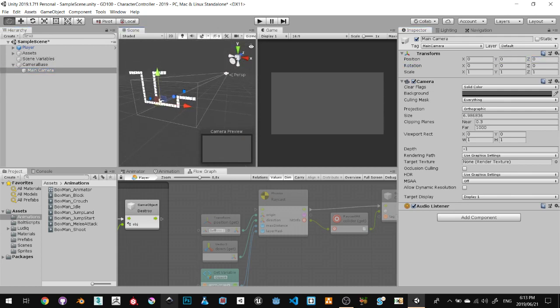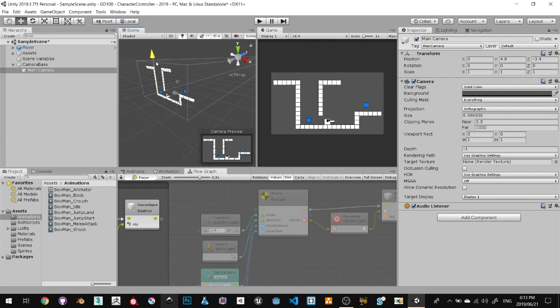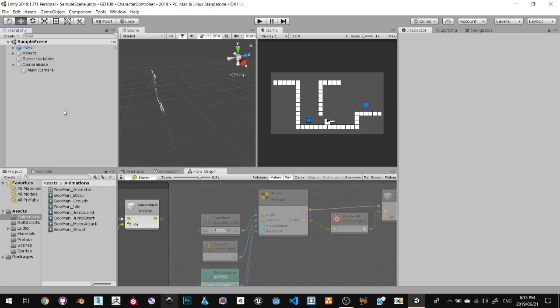You'll have this camera that can't see anything because it's too close. So as I pull it back, you'll see that I'm seeing more and more, and if I pull it up, I'll be able to see more. So it doesn't even have to go as far back, especially if you're using an orthographic camera. It can even be -1 unit because it's reading the information really close. Okay, so that was the first issue.